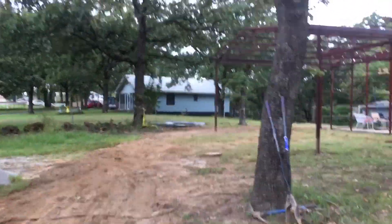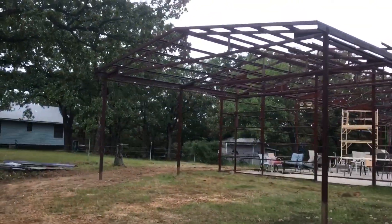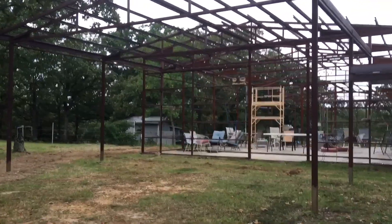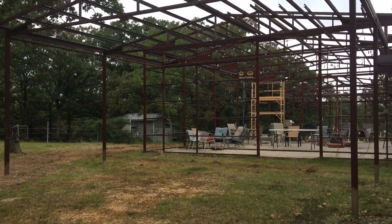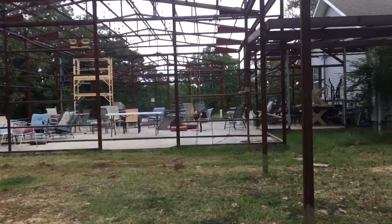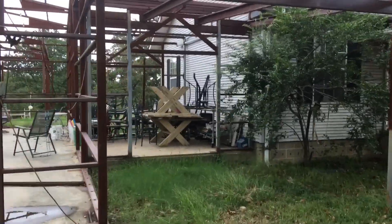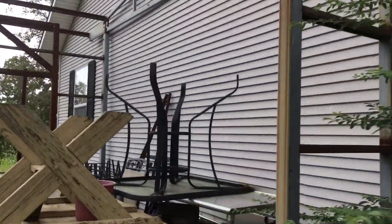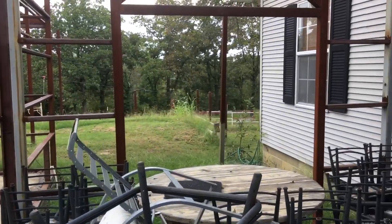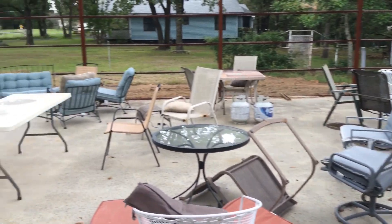Let's do a quick walkthrough so you can see where we're at. This is the carport that we added on to the building because we have a 15-passenger van and other cars. When we drop off kids, we can pull right underneath here and they can get out in all kinds of weather, then they go in through the side door. We moved all of our donated patio furniture into the entryway of the building. There'll be an opening here that could go into the house, but normally you can either go out the back door to the kids' activity area or come in to the main part of the building.